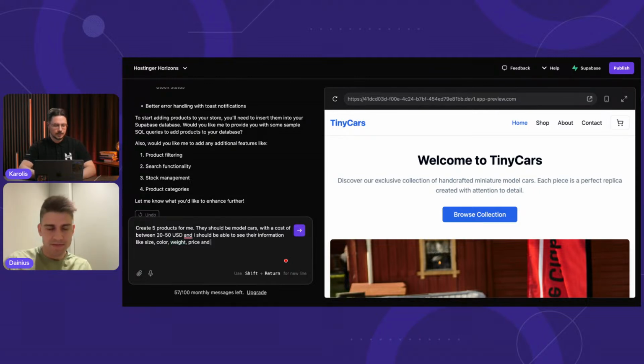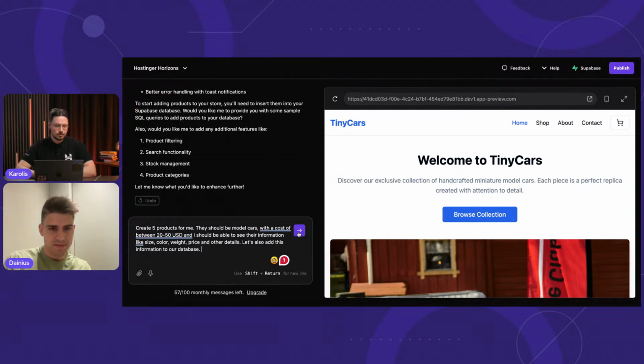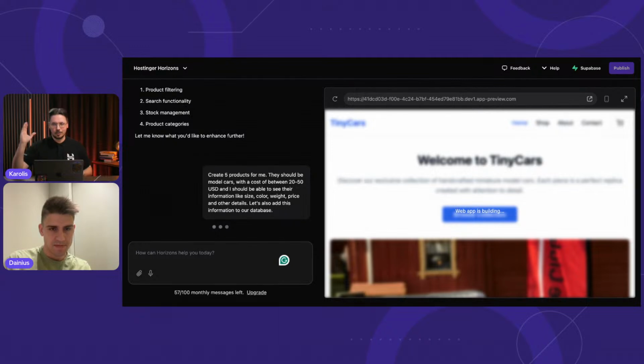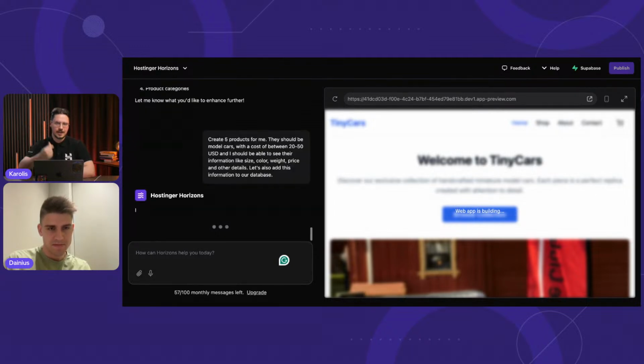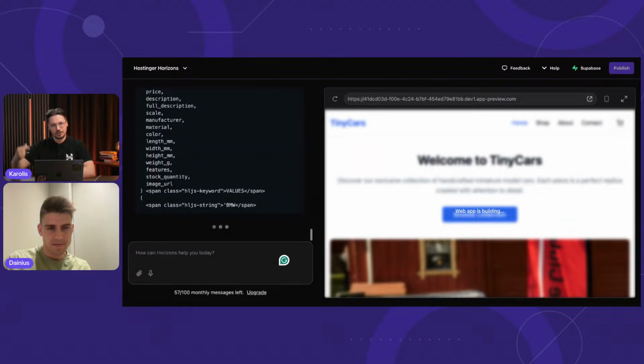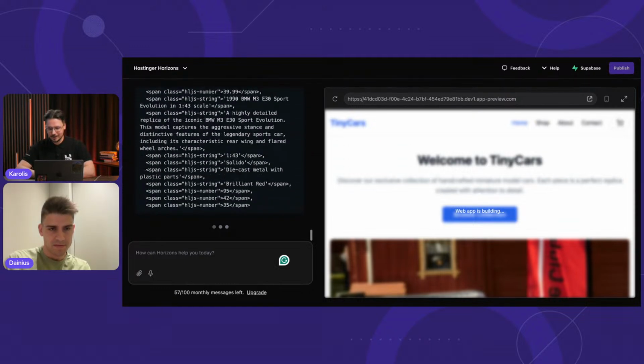All of these things and other details. Let's also add this information to our database, to make sure that everything is also in there. It might be able to just go through everything in one single blow. So this is going to give us kind of like an example to start from, and then we'll be able to go on further from there as well.